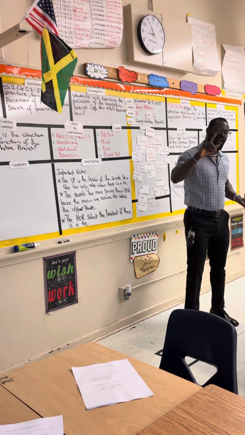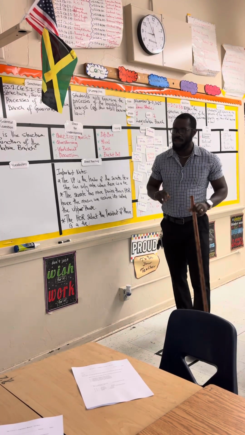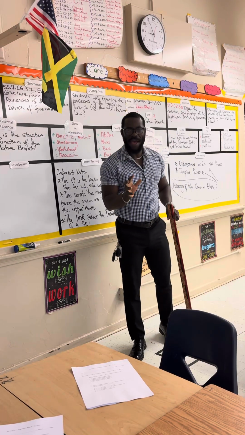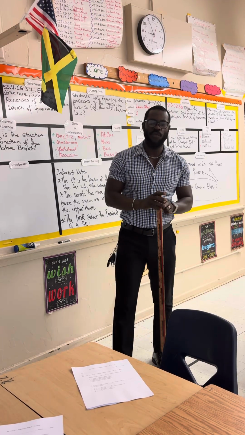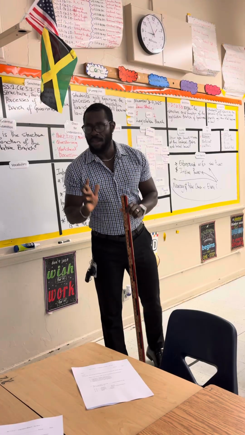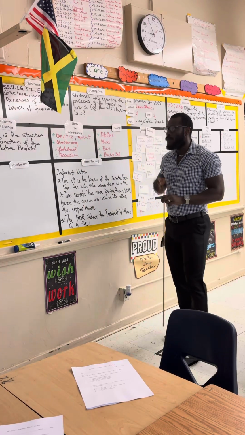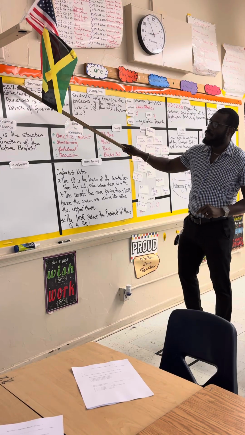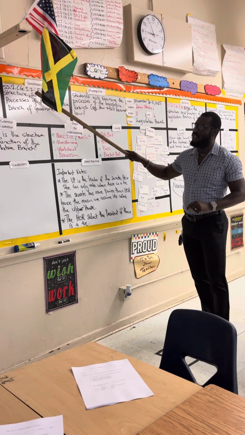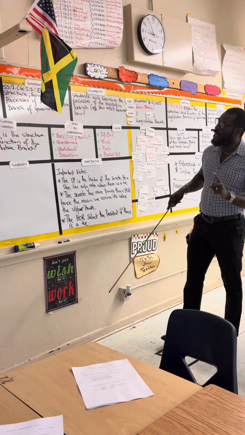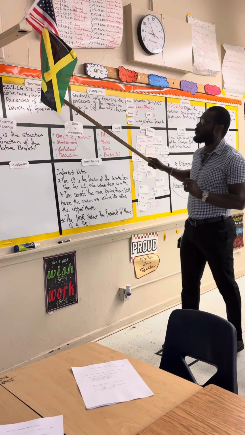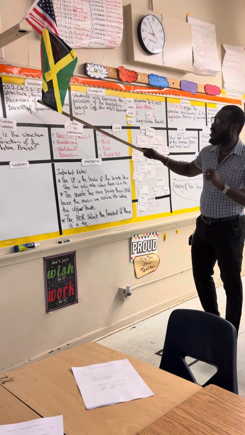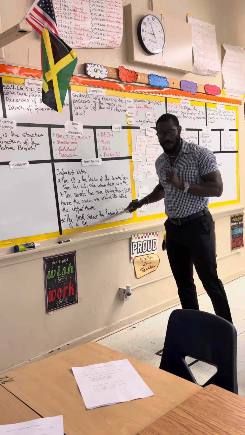All right, so this is going to be my first video that I'll be posting that you can go back and look at for what needs to be done for your benchmark. We're going to be looking at the benchmark SS.7.CG.3.7. The benchmark requires us to explain the structure, functions, and processes of the legislative branch of government.